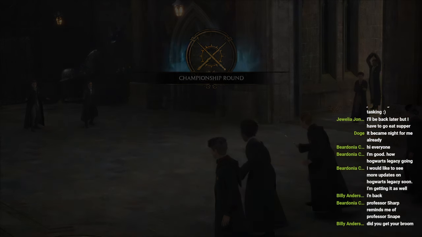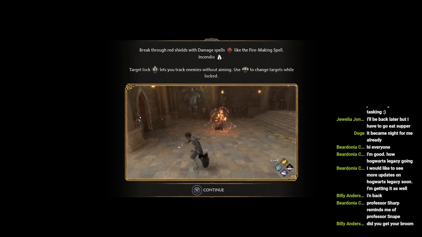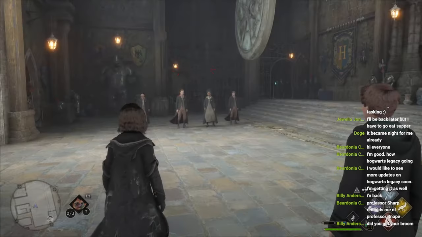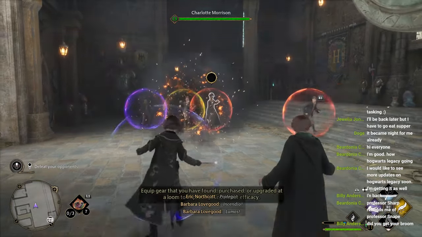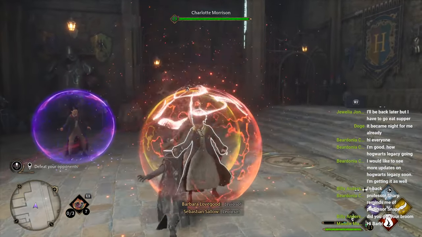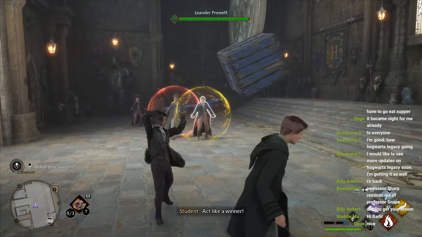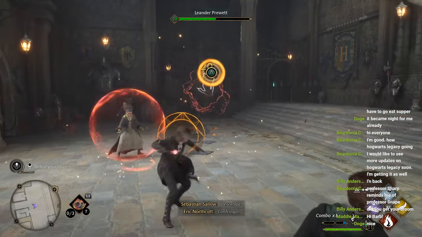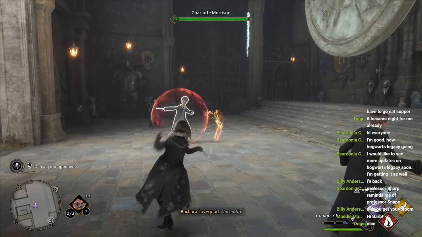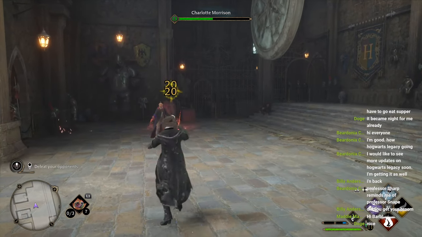Okay, championship round. Let's see if we can do this. Break through red shields with damage spells like fire, Incendio. Target lock, R3. Okay. Here we go, guys. Okay, we're doing okay. Leviosa, Triangle. We're doing okay.